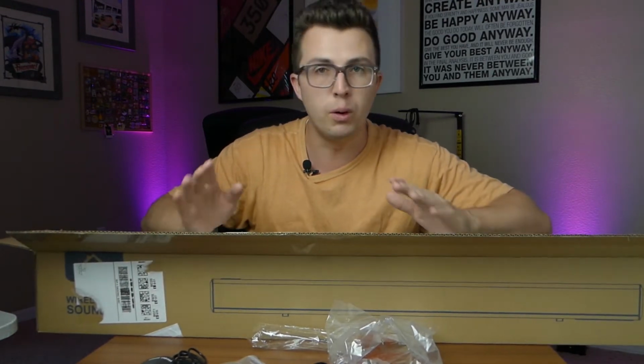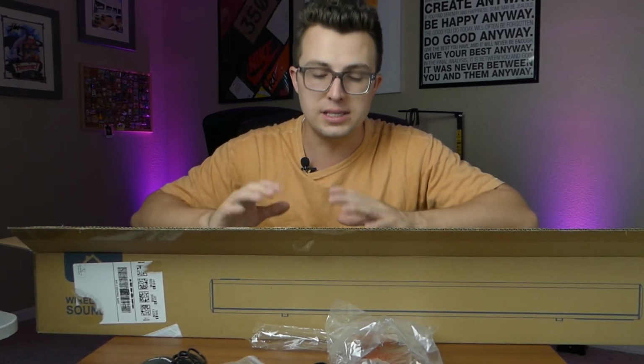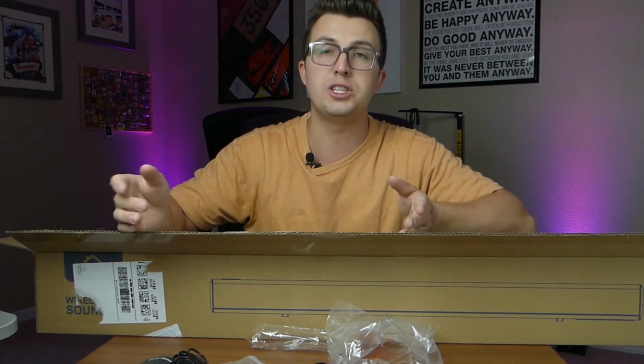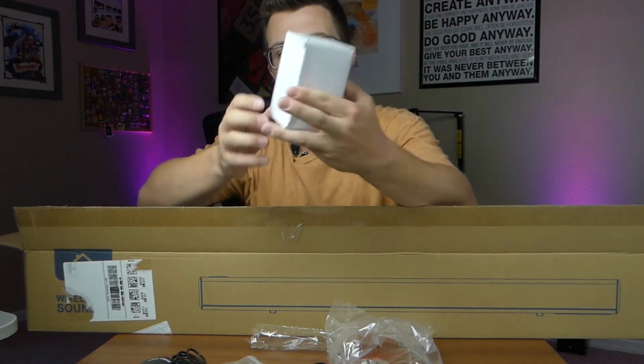You don't have to run multiple cables. You can also use the CEC codec to control the soundbar with your TV remote, so you don't have to use the separate remote if you don't want to and juggle all those while you're watching. So that's nice.